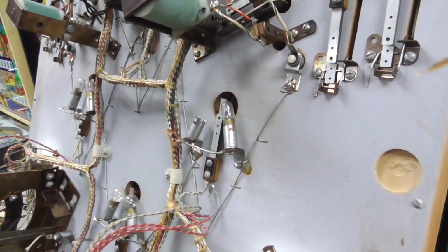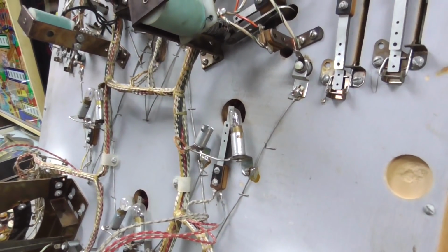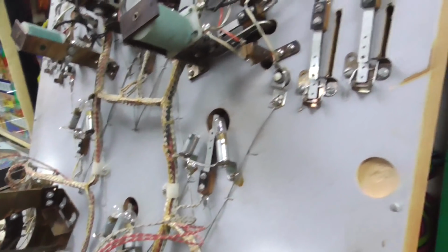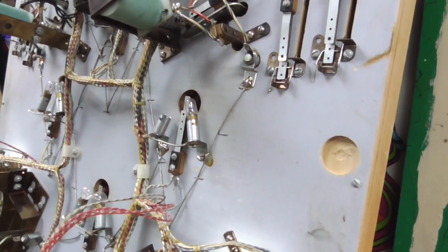So you can also put LEDs in it. I just don't like the way LEDs really look, but some people love them. If you love them, go ahead and put them in your machine. But I usually take the 44s out and put 47s in.